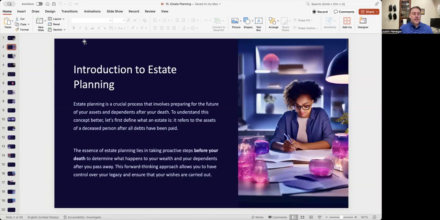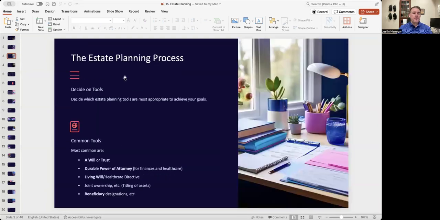Okay, so basically, estate planning is nothing more than a plan for how assets are going to be distributed to heirs at your death. That's pretty much all it is. Now, what's part of this process is it's not just I die and then I'll let the pieces fall where they may. It's a proactive approach to managing these assets while you're still alive. There are a wide variety of tools, and I call them tools, they're really more documents that are used within the estate planning process.